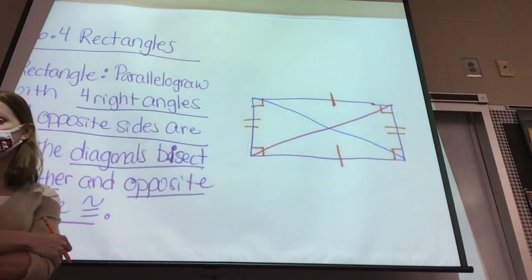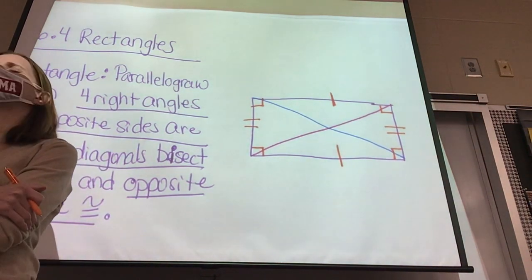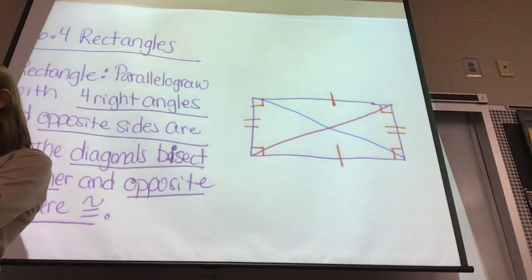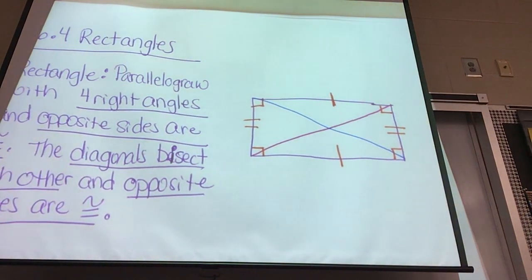I also know opposite sides are equal. We've already got the right angles with the boxes. Well, let's go with this. What do I know about the diagonals? They're the same. They're cut in half. So that means that blue line is cut in half, which means each piece of the blue line is what? A half. It's a half.